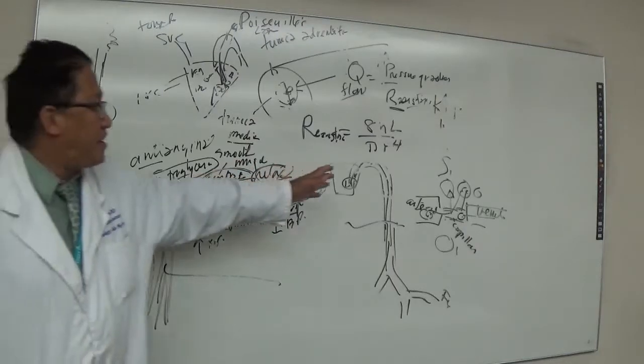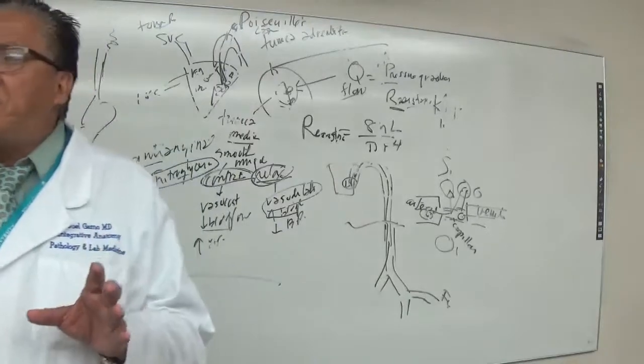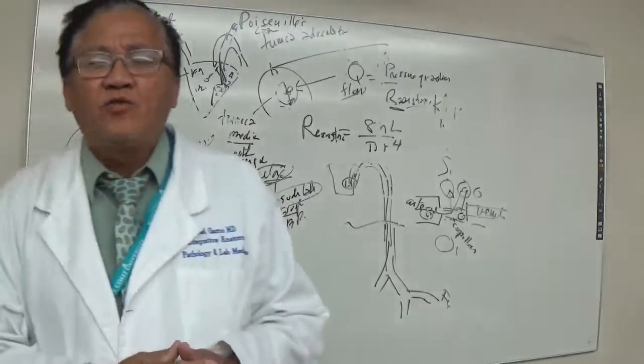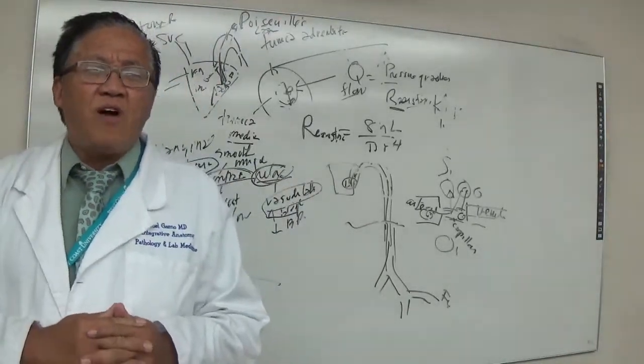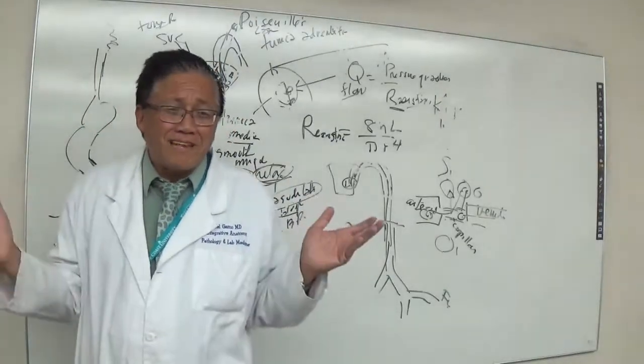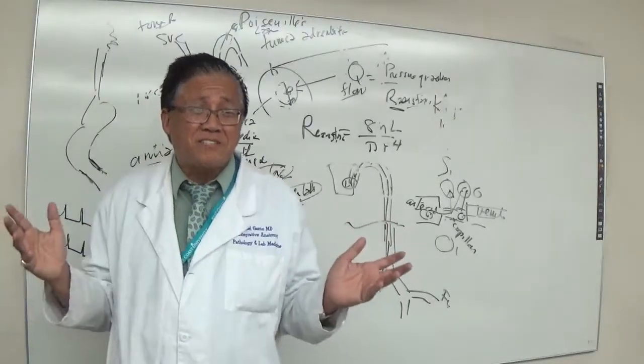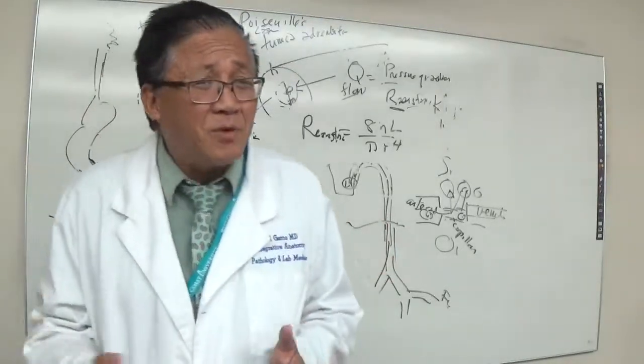Now, going back to this, therefore, do you understand the importance? Now, what's the difference between deep vein thrombosis and thrombophlebitis? Which one involves the deep veins? Don't you love this class? It's so simple. What is deep vein thrombosis? What is involved? The deep veins. And what happened in the deep vein?